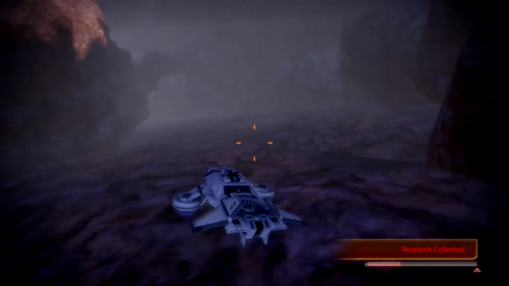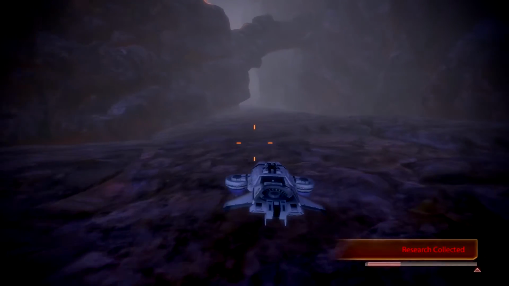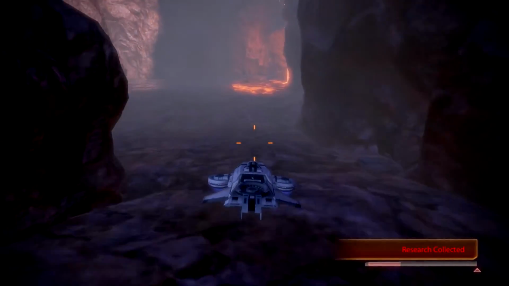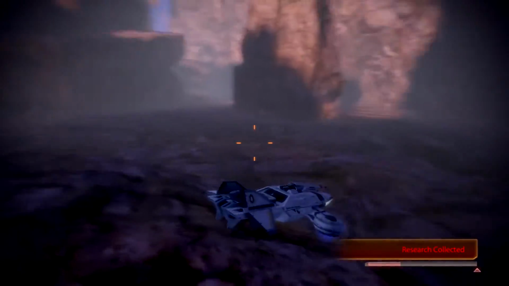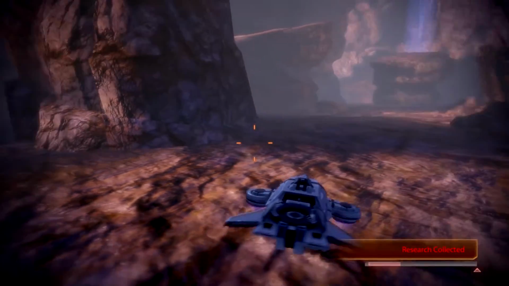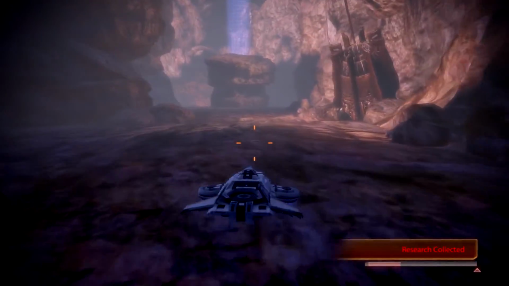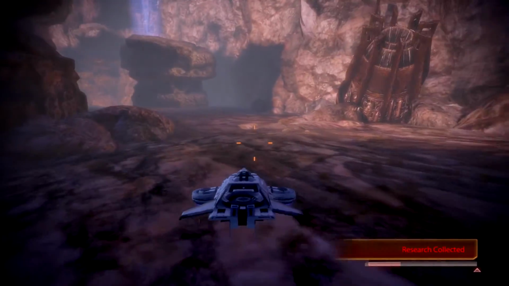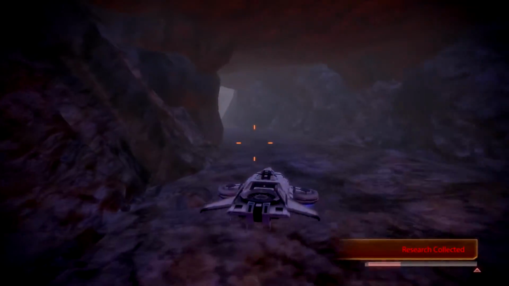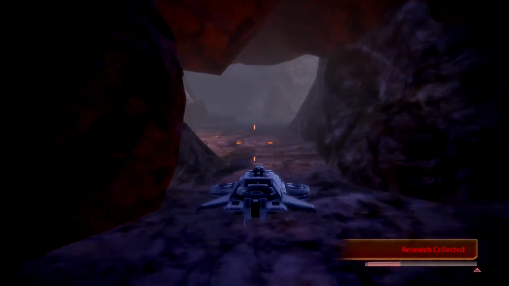Yes, this was the way I was supposed to go, I think. So around in a circle we go. At least it's not the Mako. Mako was not good for me. Alright, we got that. Doesn't seem to be anything, so let's go... Oh, hit a rock. Let's go where the research was.